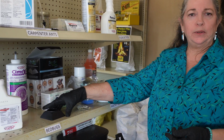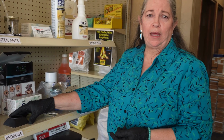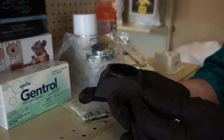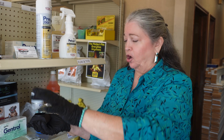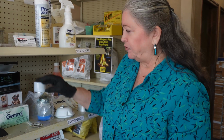This lasts up to a year, and this helps you monitor whether you have bed bugs. And you just go and you look. If you see the bed bug, you're going to knock them out, not into your hand, but into a bag, and you're going to tie that bag up, and then you're going to get it out into the garbage. And then now that you know you have bed bugs, you can come see us and get the products that you need to take care of the bugs that you have.